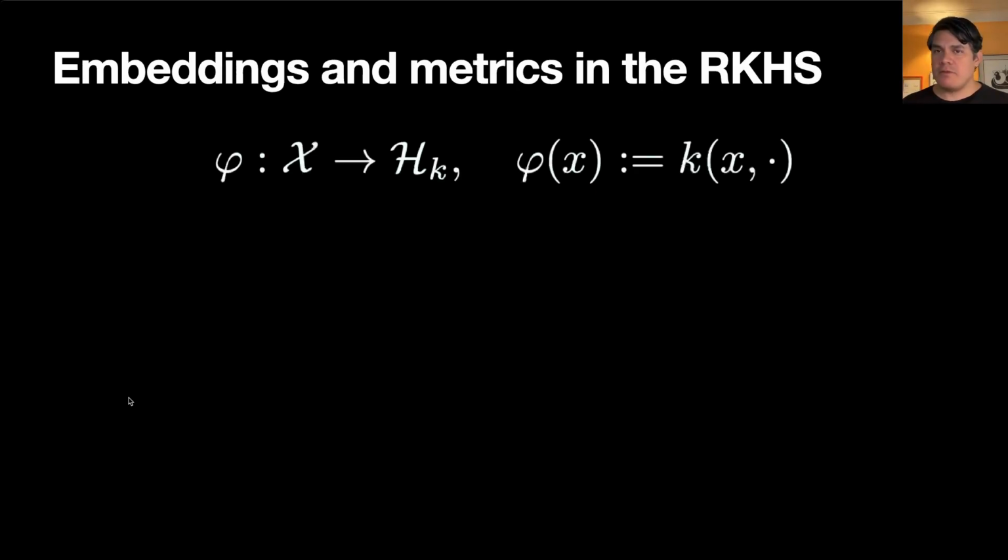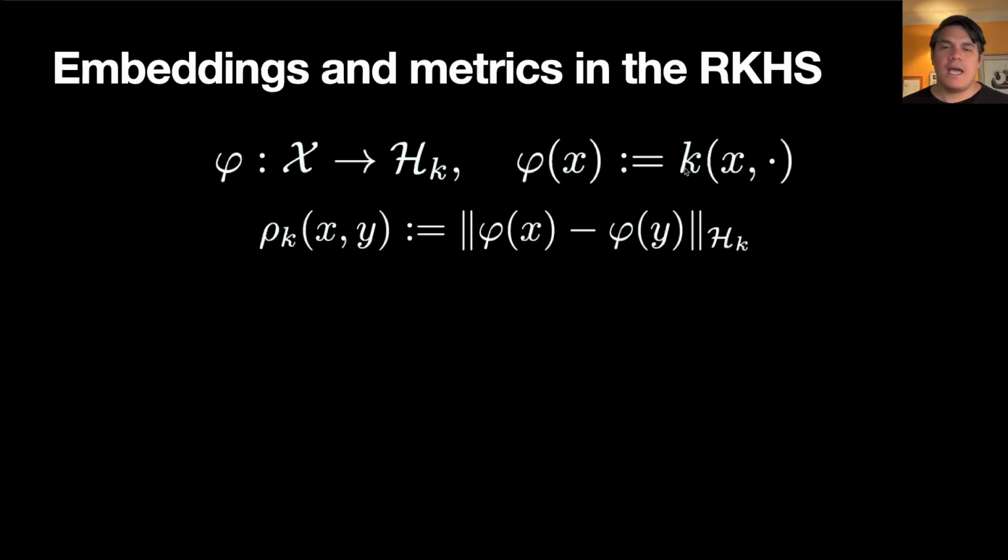But once we have this kernel and its accompanying reproducing kernel Hilbert space, we can define embeddings. We can embed states into this RKHS via this function phi. And again, recalling the initial motivation that I gave at the start of this talk, this is essentially creating this structured state space. So this embedding function is simply sticking the state x into the first parameter of our kernel. And again, this is how we constructed the RKHS. So we leave the second parameter free, and this gives us an embedding of our states. And we can define a distance between states now that we have this RKHS. This is just looking at the distance of the two embeddings in this RKHS, and this is our distance. So this is pretty straightforward.